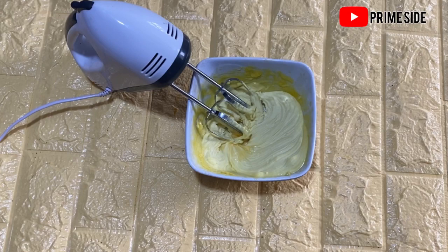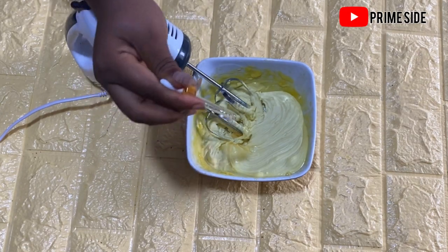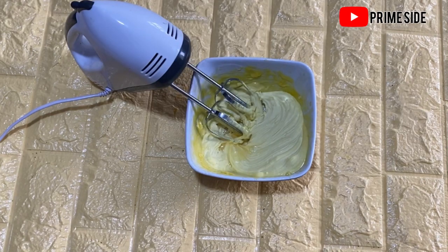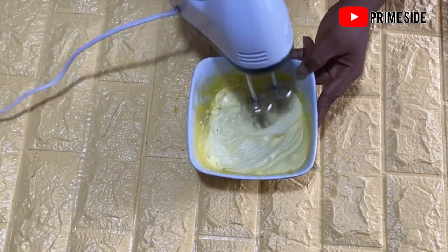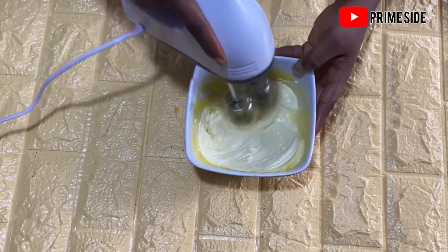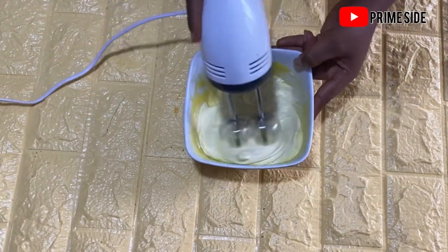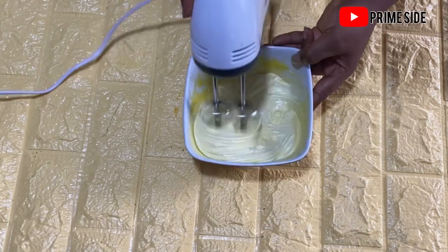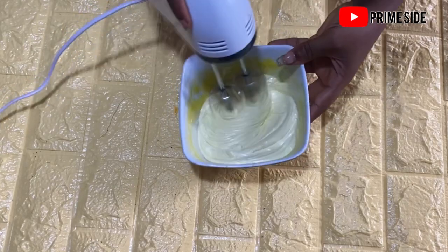If you're going to use yours in a short period, you can skip the preservative. Then I'm adding some few drops of cinnamon oil. I like this in every one of my recipes because cinnamon oil is great for acne treatment, pimples, smooth face, and so many others. So I just felt like dropping a few drops of cinnamon oil into this recipe, and then I continue to mix this fluffy thing — see how beautiful it looks!